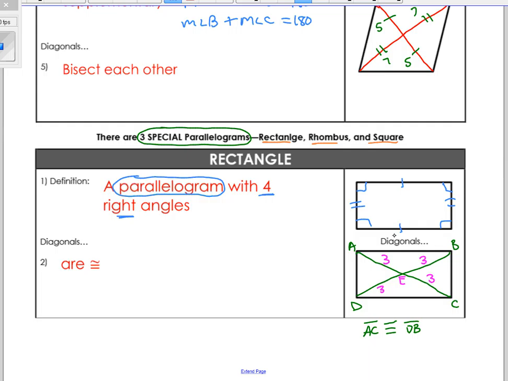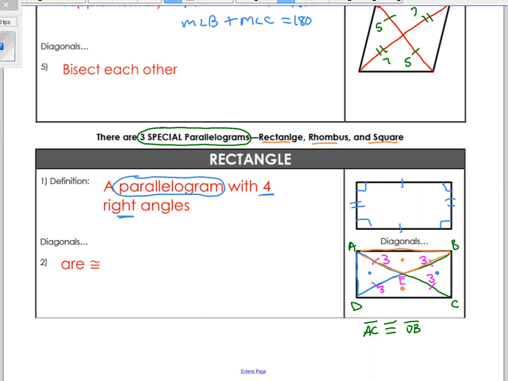Okay? What that means then is that this is congruent to this, which is congruent to this, which is congruent to this, and believe it or not, that means you have an isosceles triangle. If we look at this triangle right here, we have two sides congruent. These are your two congruent legs, and then that's your base, so an isosceles triangle. So that means that this triangle is isosceles, and this one too, which actually means they're congruent. And then we also have that this is an isosceles triangle because that side's 3 and that side's 3. And then this triangle is congruent to this triangle.